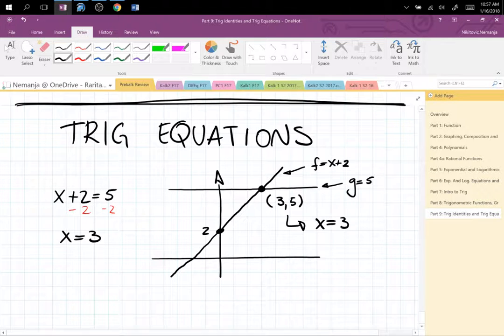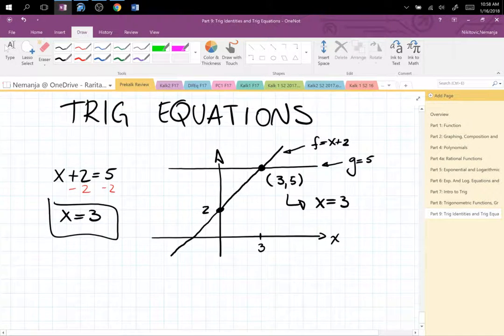Every equation can be solved graphically if you graph the left-hand side of the equation as a function, the right-hand side of the equation as a function, and if those two lines intersect, then you have the solution. So intersection is a solution. And we see that they intersect at x equals 3 on the x-axis, and that was a solution, right? So we're good there. Every equation can be solved this way.